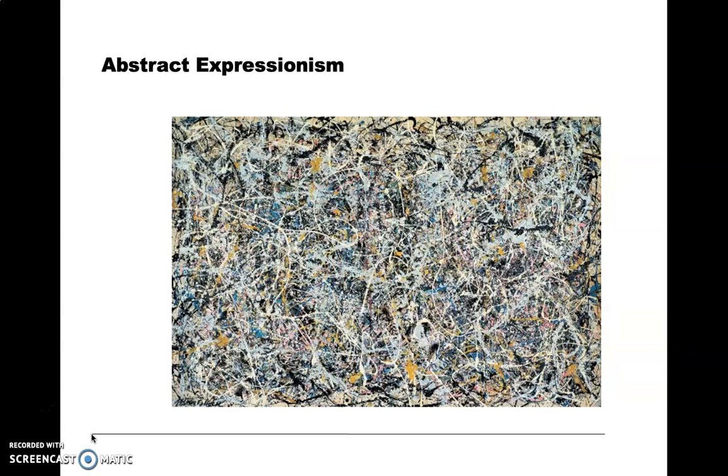Abstract expressionism. So this is Jackson Pollock, one of his works. The idea was to sort of just put paint and express yourself without it having to represent anything in particular. So what he would do is he'd get big paint cans and swash them around and make marks depending on how he sort of felt or what he was trying to express in a feeling.